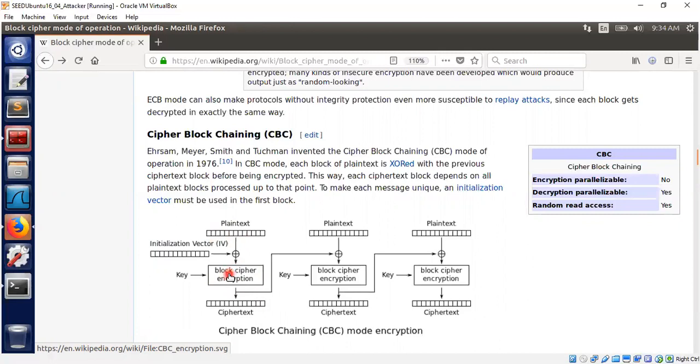So in that case, your plain text message is chopped into many segments, or many blocks. Each block will be just 128-bit long. If the message length is not a multiple of the expected block length, then some extra padding will be added. I will talk about padding later. That's not important for this problem.